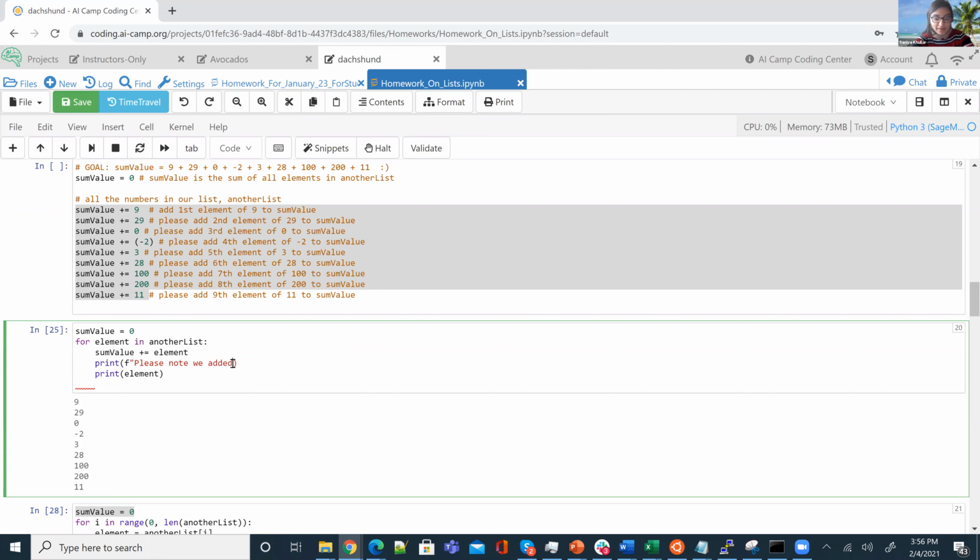Let me show you. We added element to sum value, and now our sum so far is, and I can do sum value. So this takes sum value as a variable, and element takes this as an element.